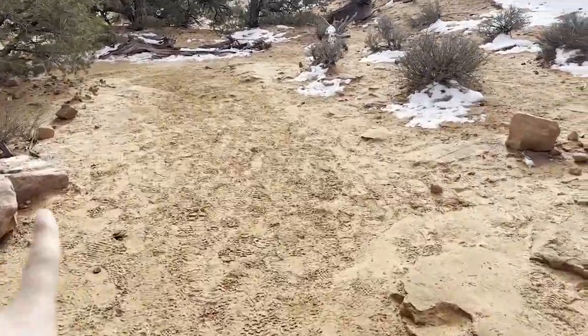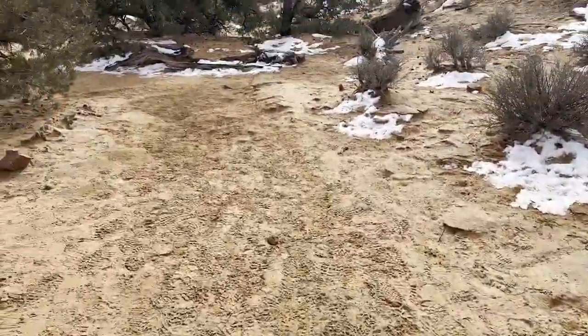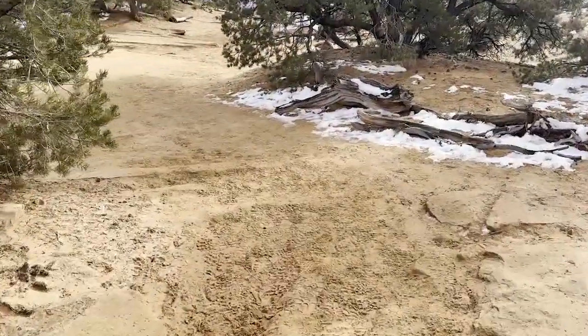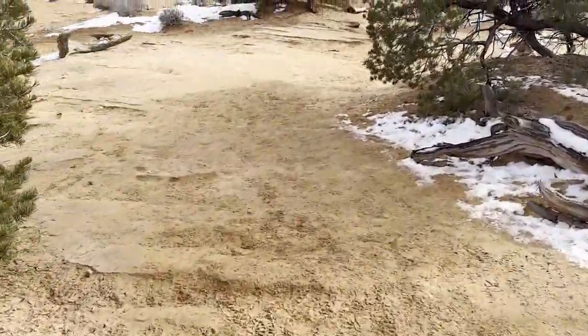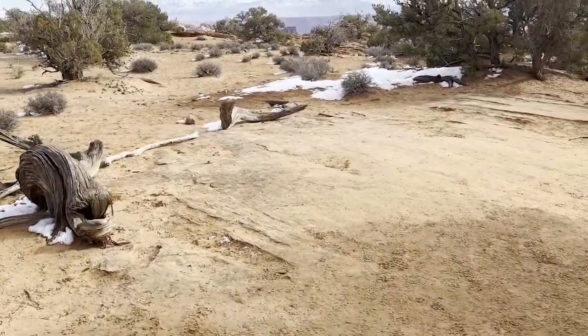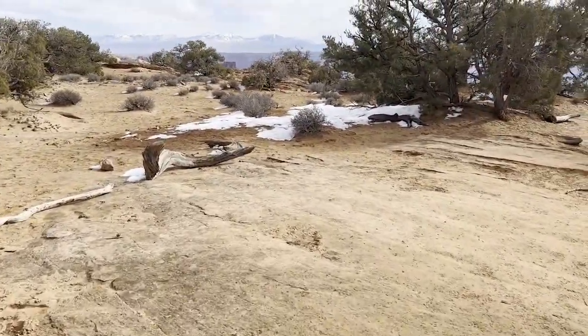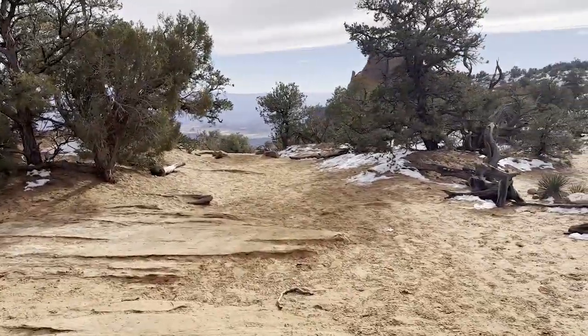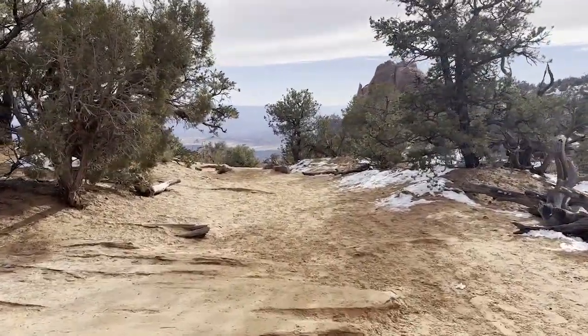So it's always really important, I just talked about getting lost on a trail, to pay very close attention. For example, on this trail, check out what we're looking at. We have these rocks over here and these rocks over here, and throughout the entire hike they've been guiding us to the direction that we're supposed to go. There's also obviously maps at the trailheads and things like that that are really important to look at too, but just make sure you're being observant so you don't accidentally walk off the trail, or if you're trying to walk off the trail intentionally to go look at something, it'll help you get back on track.